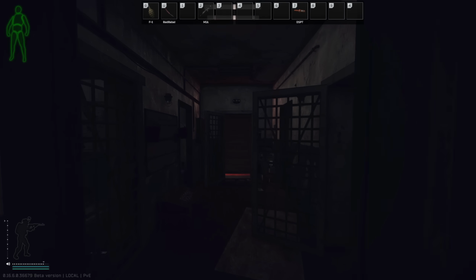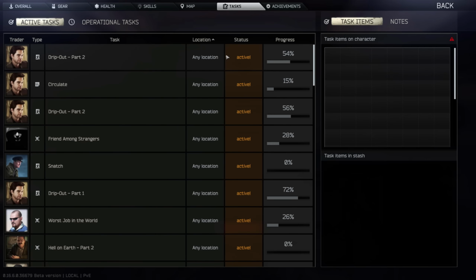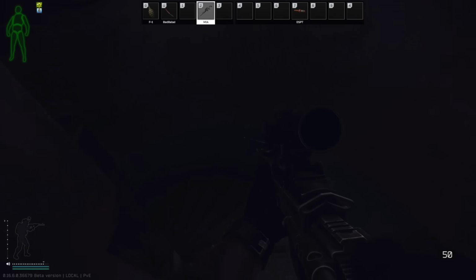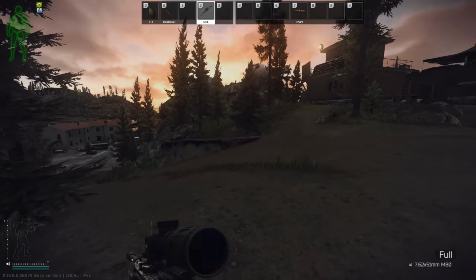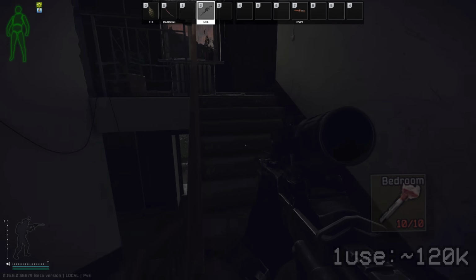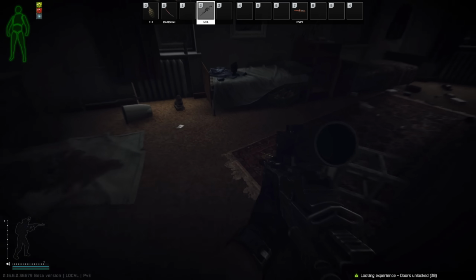Alright, so if I recall a little bit, I took a look at this quest a tiny bit, and it was quite an extensive one. Extract from Lighthouse, okay? You know, not as complicated as I remember, but I can do that. Well, while we're here, we might as well hit our old friend here. Well, our new friend, actually.